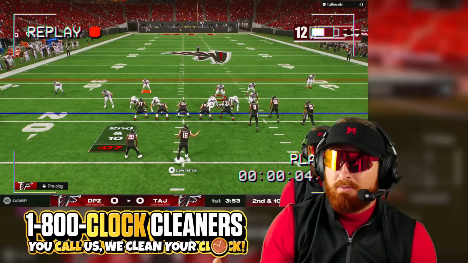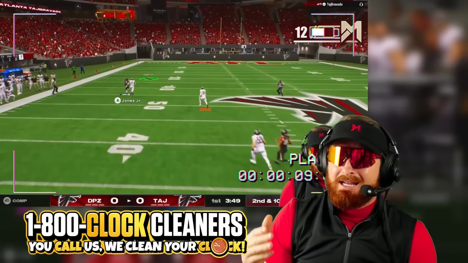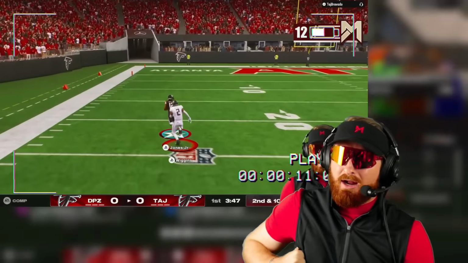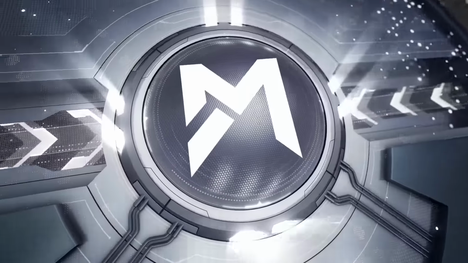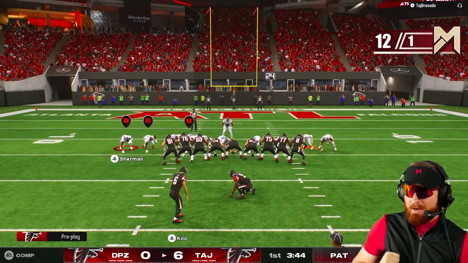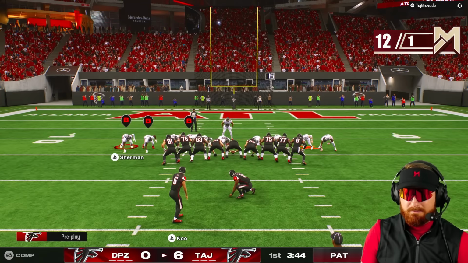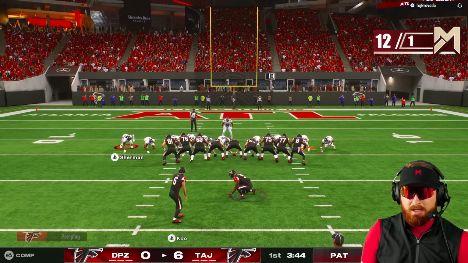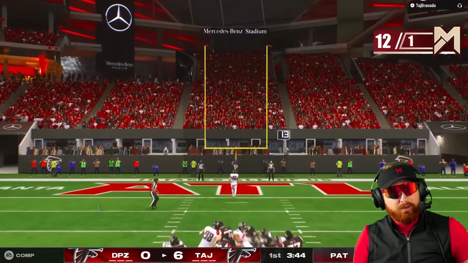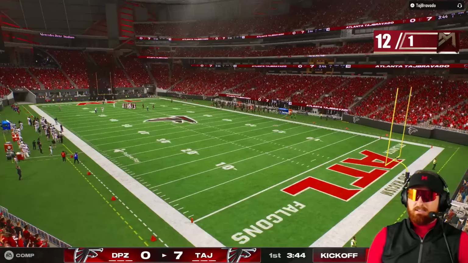Bro, I wasn't even pressed. Wait, am I tripping? That's an 88 speed corner, not even pressed, that just got straight ran by. How does that happen? That was an outside quarter, not pressed. 88 speed. That is nuts. The fact that he threw that is nuts. You haven't been 90 speed. Oh, I didn't realize you were the guy I was playing. See, still though, I mean, 88 speed versus 90 speed is not that crazy.